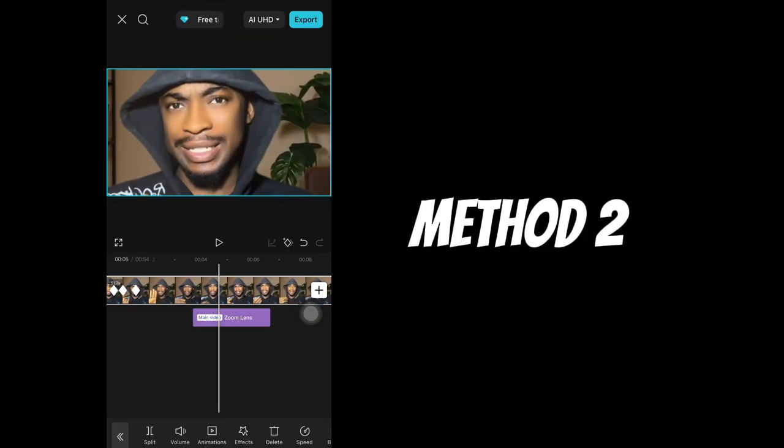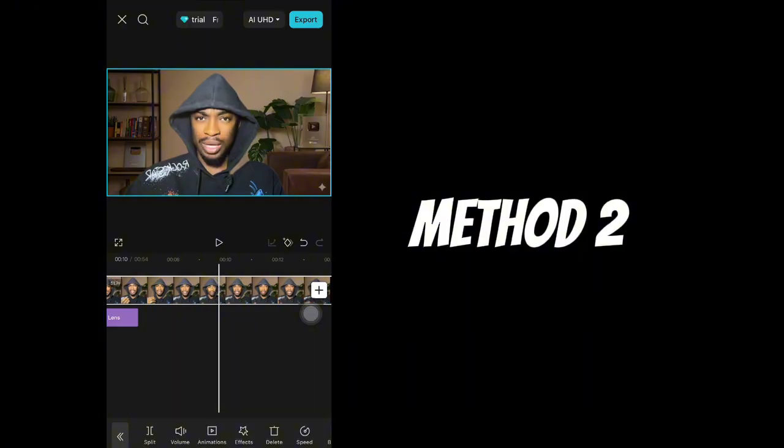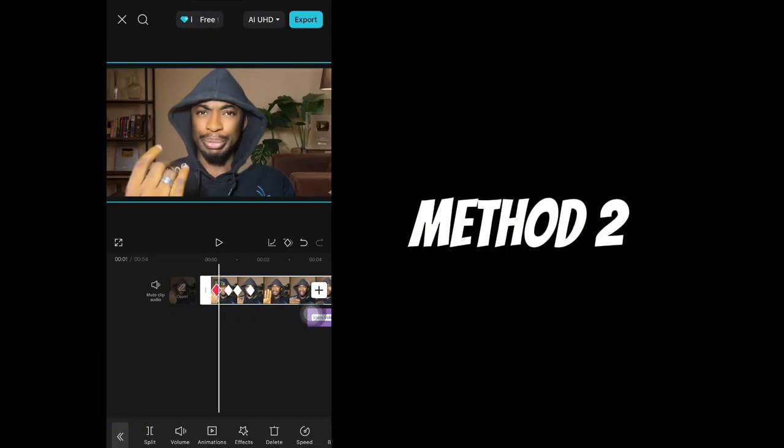Then this other part is the manual way of doing zooming. So these are the 2 ways which you can take your video from one level to another. For instance, you are using this CapCut. CapCut is very easy, but most of the features are pro. So most times I will advise you to use InShot, because I mostly use InShot to edit my videos because of the pro version of CapCut. But this one is free. This keyframe and this adding of zoom is free. But most of their effects here are pro. You pay money, you get it.